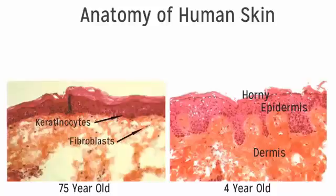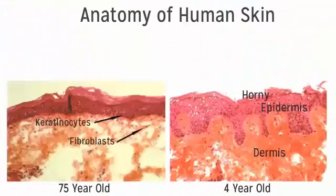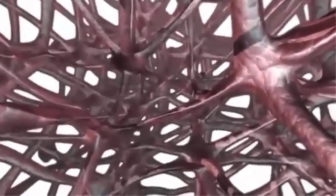The fibroblasts are the cells that control and create the collagen and elastin fibers. When we're young, our body's chemistry signals the fibroblasts to produce an abundance of collagen type 3. This is thick, elastic collagen that grows rapidly. As we age, the signaling changes, and instead the fibroblasts are signaled to produce more of a collagen type 1, which is slower growing, less elastic, and more susceptible to the enzymes that break it down.